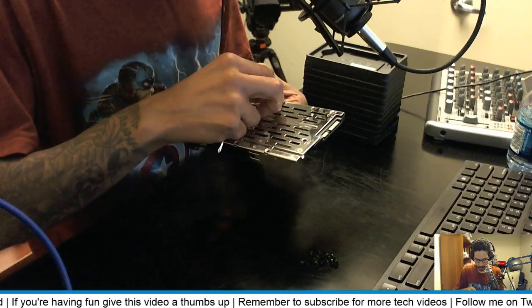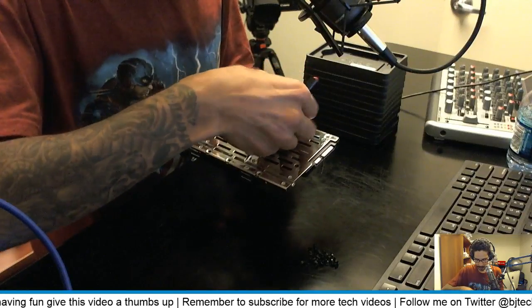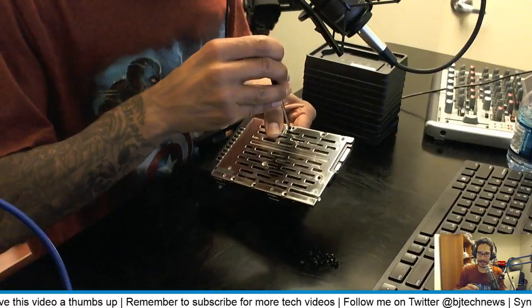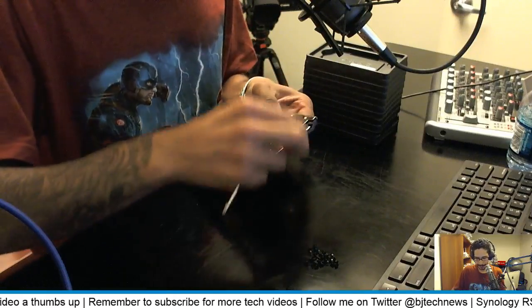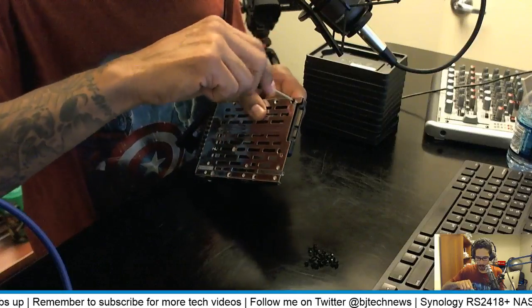Just make sure all the holes are lined up on the solid state drive, so when I insert that screw, I'm able to unscrew it. I guarantee you, it feels like right now when you guys are watching me, it's constantly repeating. It's not repeating, trust me. It's just we're doing the same process 12 times.